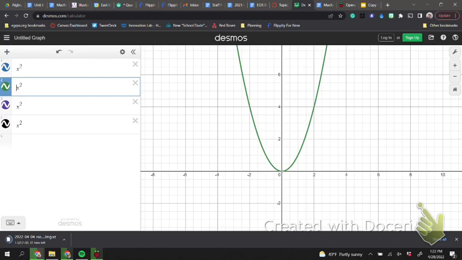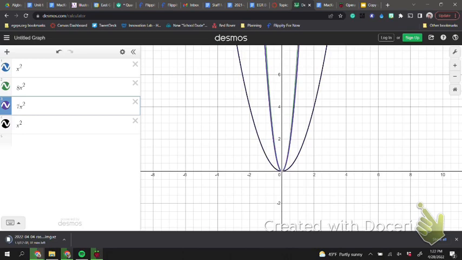8. Okay, so it appears as though I increased my coefficient and my parabola got more narrow. Let's test that. If I were to pick a number between 1 and 8, it should be in between those, right? So what's one, Kyle? Give me one to try. 7. Should be a little less narrow, right? Well, it's hard to see. Let's try another. Let's try 4. Less narrow, right? It's in between.